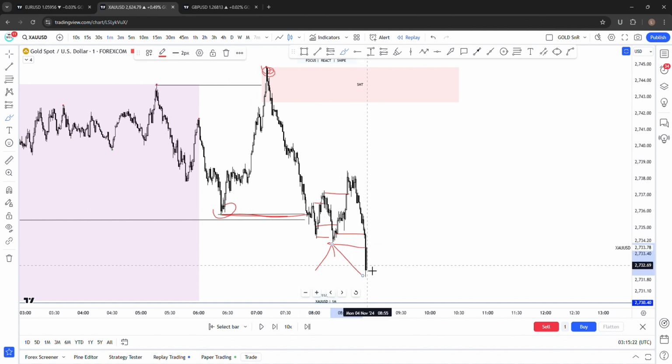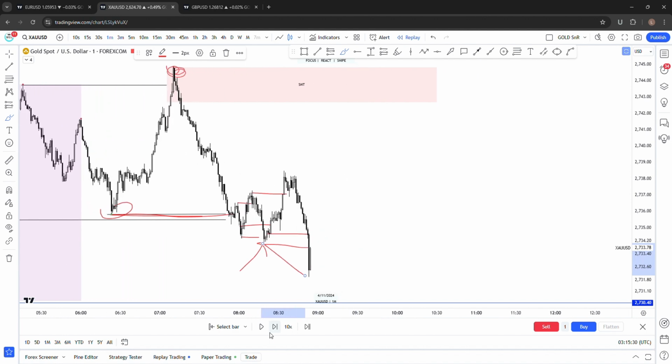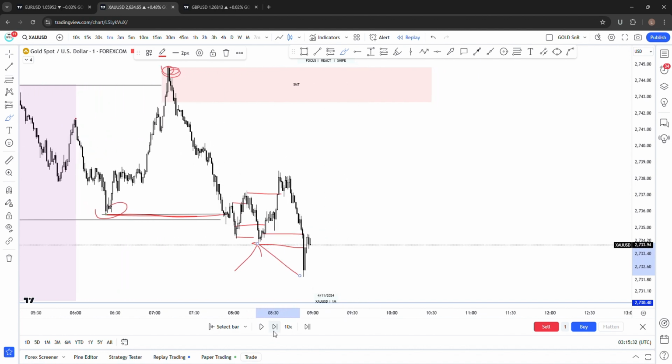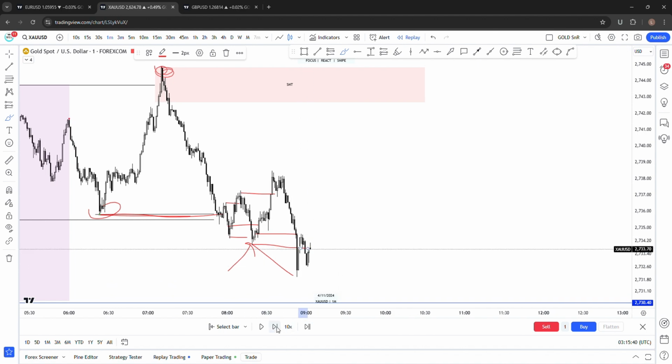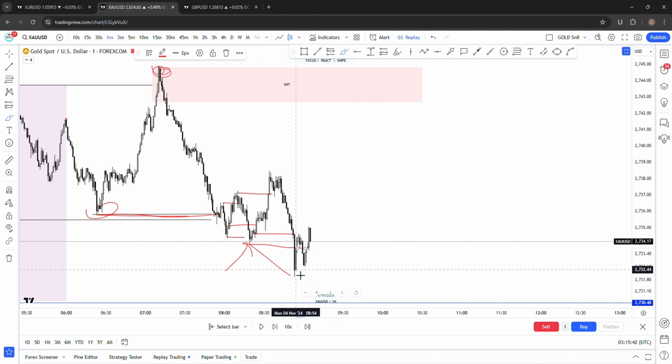If you're watching here, it's around 8:55. If you are my student, you will know that this is not the right time to enter. So you have to wait for further confirmations. Playing price forward, this is what I saw. You could have gotten an entry here again. This is 8:59, valid to take your entries. Then boom, we had this.